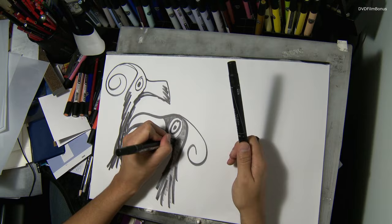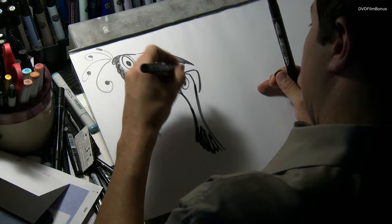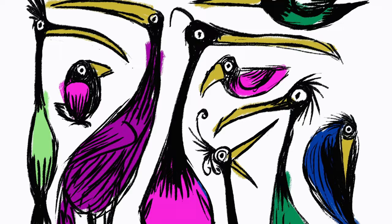There were so many areas and things that Kevin could be, and so the sky's the limit as far as what we can design. Kevin has been a lot of things in this movie. They're all attempts to answer the question, why has Muntz, this prominent scientist, been after this thing for 50 years? What is so valuable about this bird that he's willing to devote the majority of his life to finding this thing? She was so many different layered ideas, it was really hard to figure out her design.